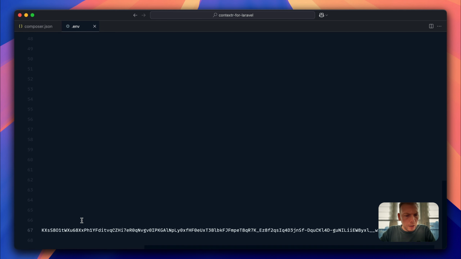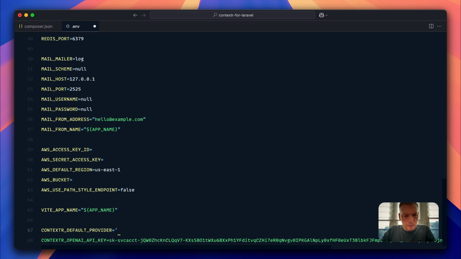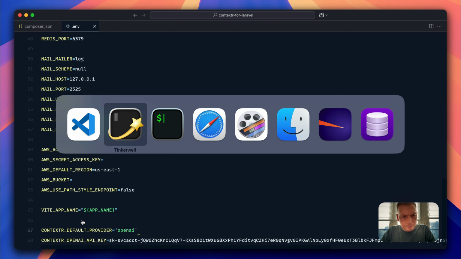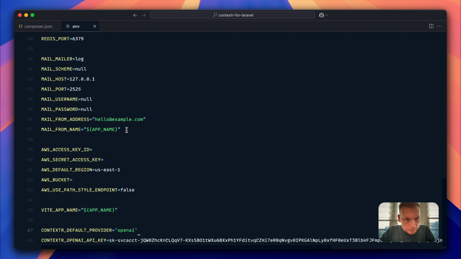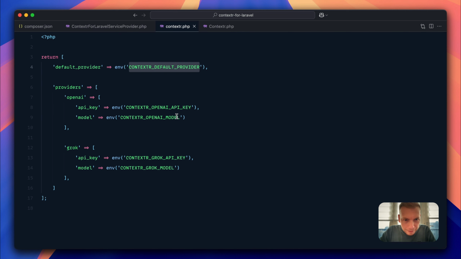I don't think I have to explicitly set it here, right? Must be of type string. Null given. Okay. Apparently, I do need to specify the fallbacks here.